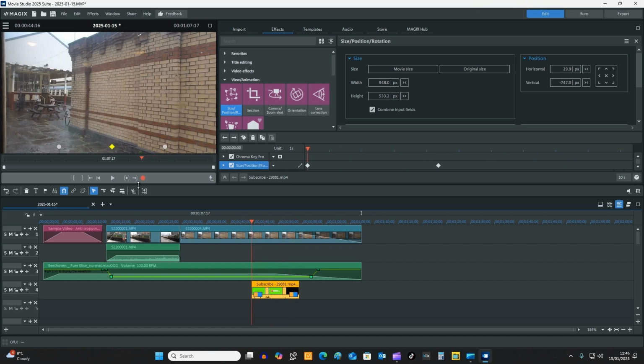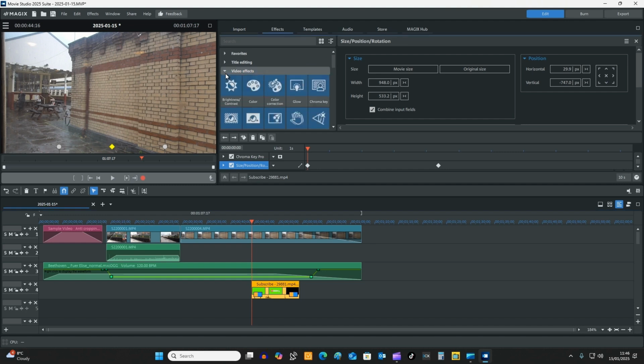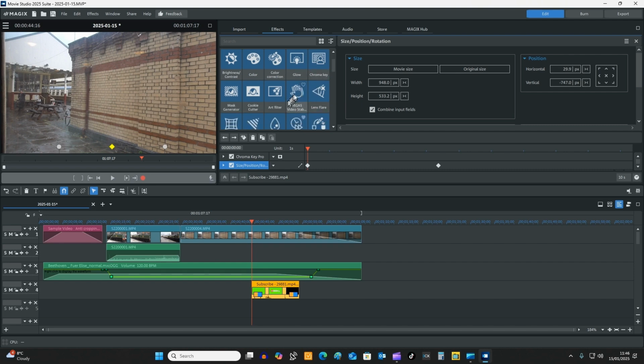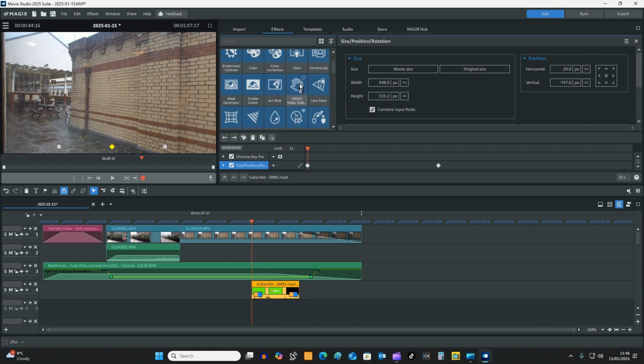It is pretty simple to use this software. That's what I like about it. I can put a film together in minutes. There's lots of other things that we can talk about: title editing, all these different video effects, brightness, colour, colour correction, stabilization, and you can even slow down and speed up.